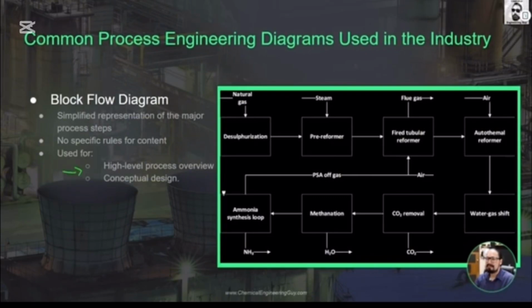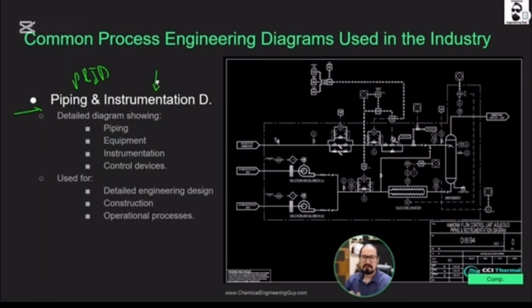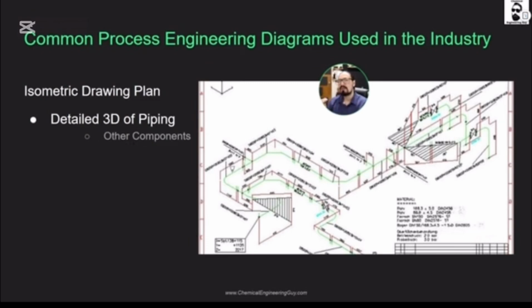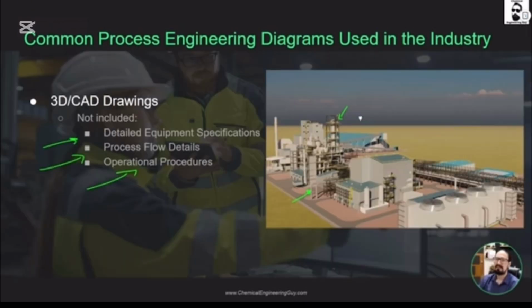And the main use of block flow diagrams is high-level process overviews. You want to understand the conceptual idea of the process. Of course, once you understand this, you can get process flow diagrams, taking into consideration several aspects, but not all of them. And one of those is, of course, being able to control the process. So our PFD is like a map. And if you're installing, maybe you're working in maintenance or simply operation, you need to know where pipelines are most likely to be encountered. Try to imagine that you want to model some momentum transport, the recycle, all these little details that are proper to the process. Well, therefore, this is just a visual element.